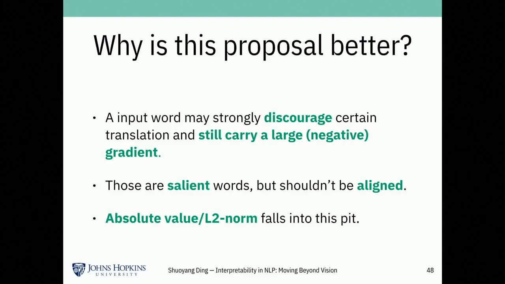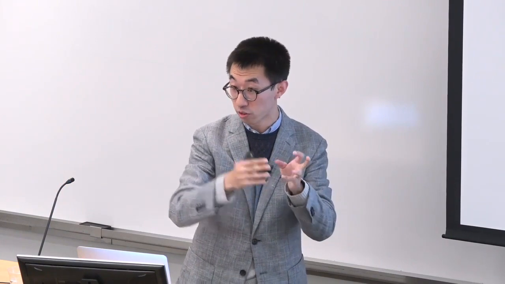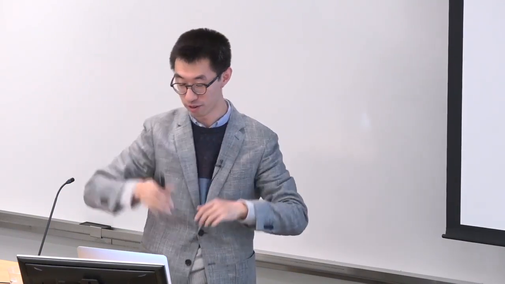All right, why does this difference matter? So recall that example where I showed you that for a certain time step, you could either output the word only or should, okay? There are places during translation where an input word may actually strongly discourage certain translations. So in the example of only and should, these two words are actually contradicting each other because you can only put one word over there.